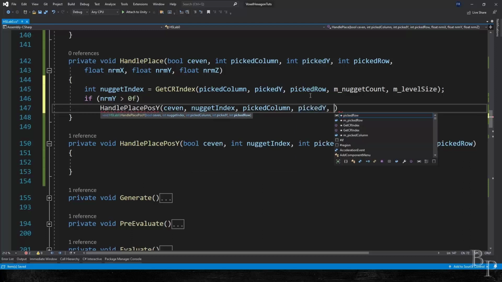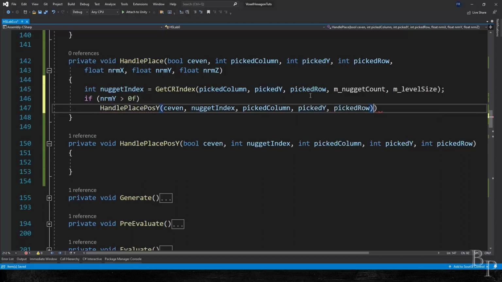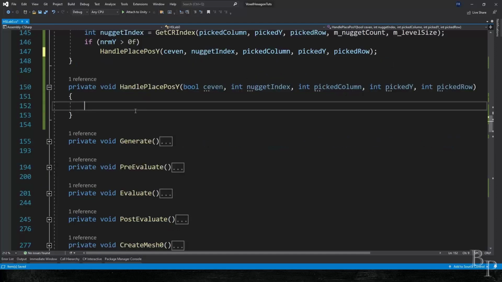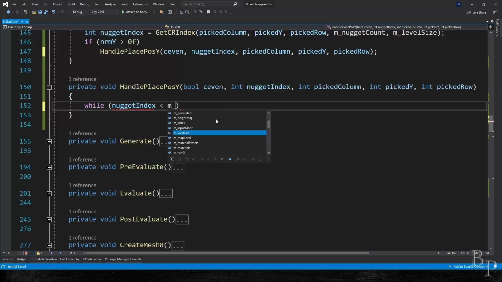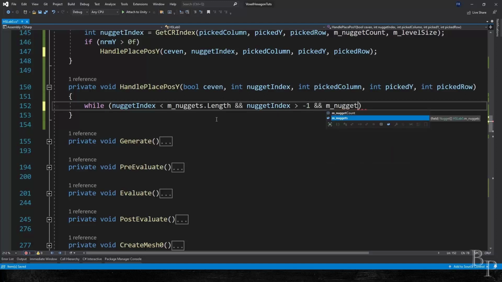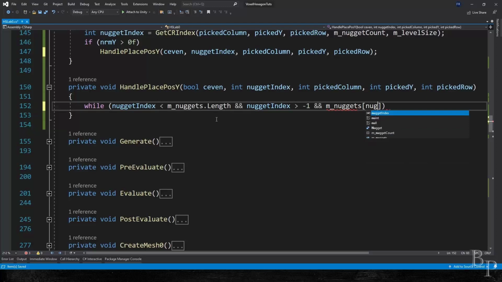But what we're going to do first in our method is make sure that this nugget index we are passing in is empty. Because the floating point error will trick, or be tricked, by our mouse position.